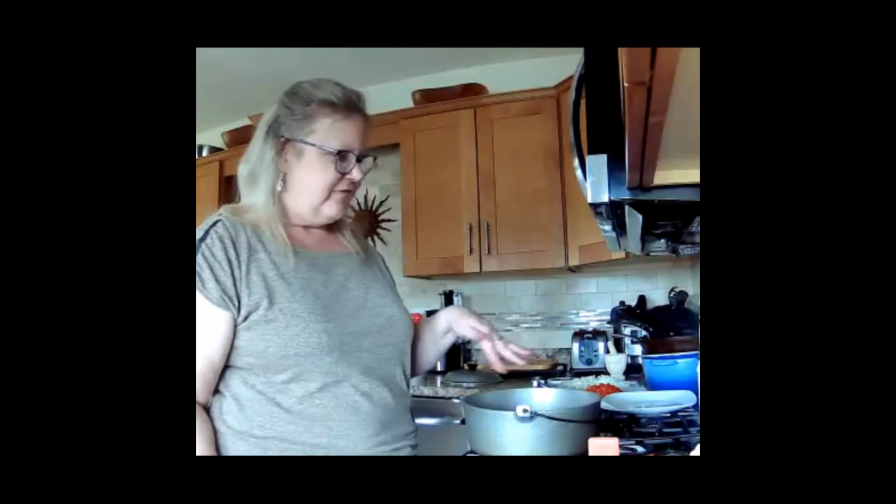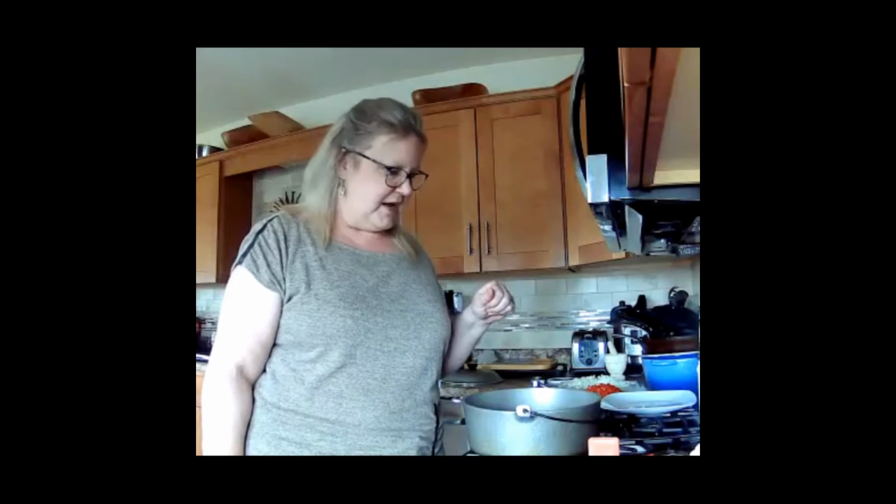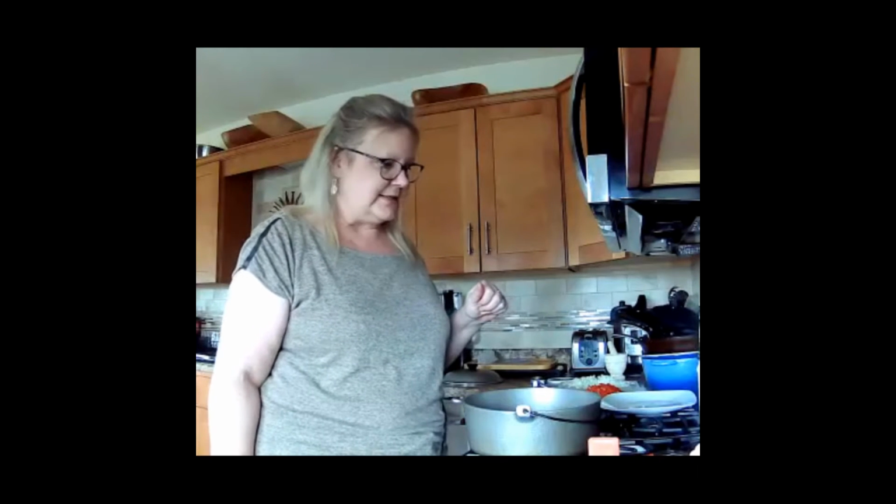But as this browns and sears, the fat underneath the skin is going to render. And like I said, that kind of gives that additional really nice flavor to the chicken. If I end up with too much in there, when I get ready to throw my vegetables in, I can drain some off. But I'd rather make sure I have enough so the chicken doesn't stick to the pan as I do this. So I'm going to go ahead and season the other side of my chicken just with some straight salt and pepper.